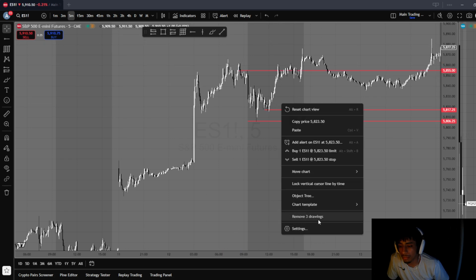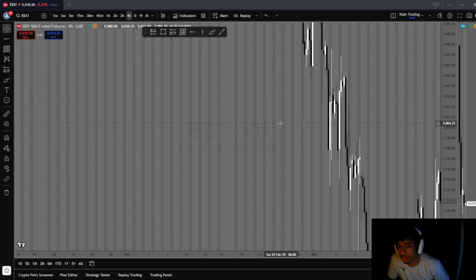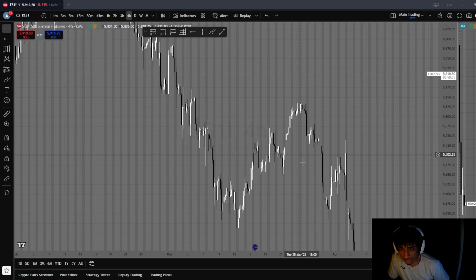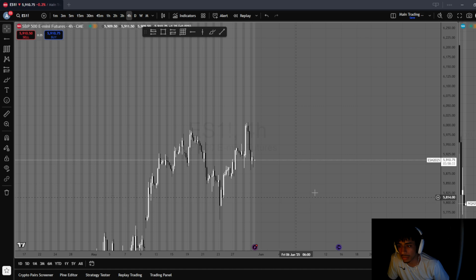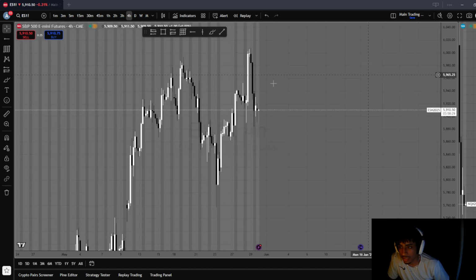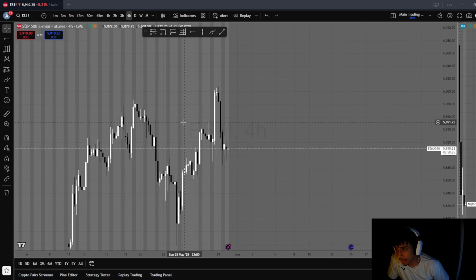The main point of draws on liquidity is obviously where you could place your take profits, but it's also really to help you determine your bias. So you can see right here, now it's kind of too late because we're in chop work. But if we were up here, I could tell you, boom, we obviously see this is a strong draw on liquidity, but we swept it and then we went lower. Perfect liquidity sweep right there.